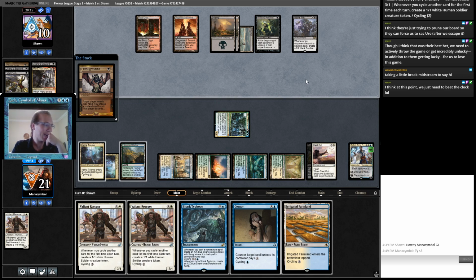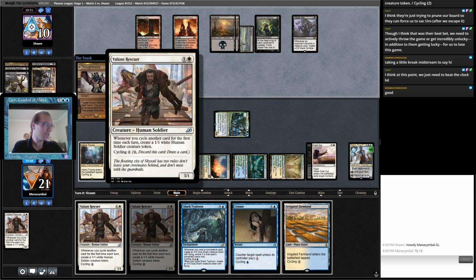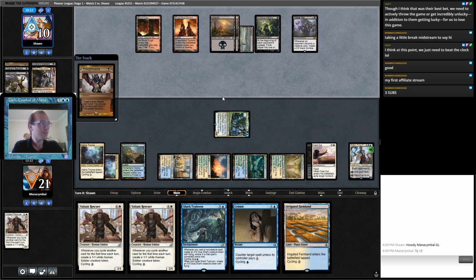Thoughtseize. So they can get a creature, and then they'll have a 2/2. I can't stop you. Oh, they'll also be able to escape their Kroxa.